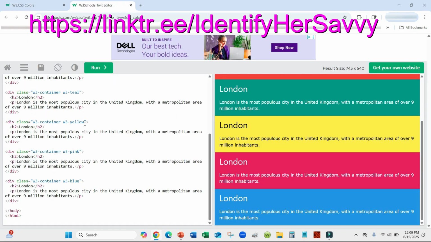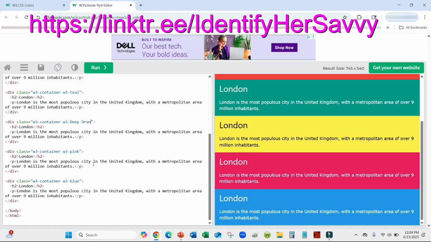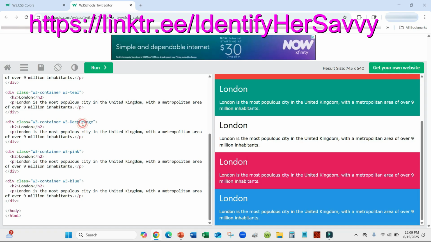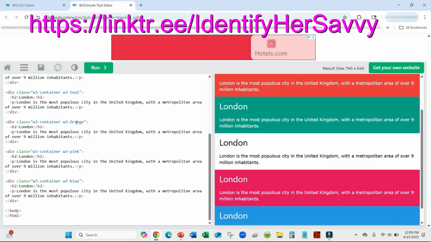And as you all can see, I went back, and instead of the yellow, I'm going to use a deep orange, but that color didn't even work for some reason. I don't know why. As you all can see, it just gave me a blank color, no color at all. When I tried orange, it didn't work as well. So I don't know why it didn't work, and it doesn't make any sense at all.